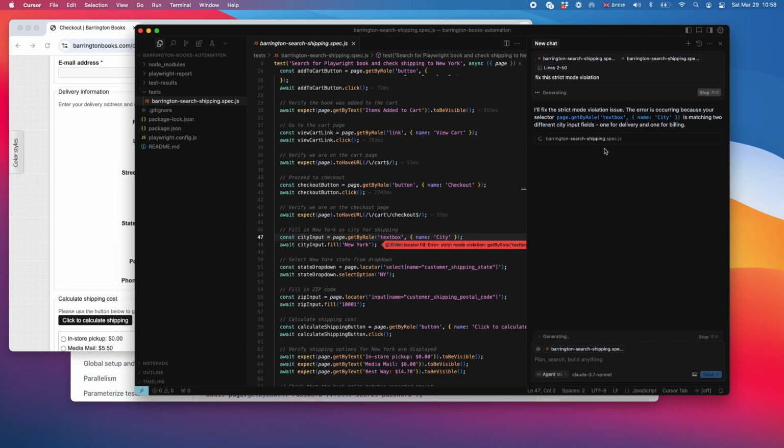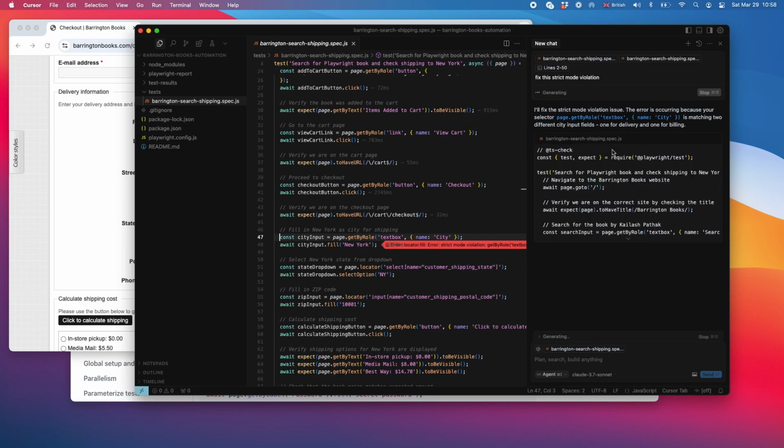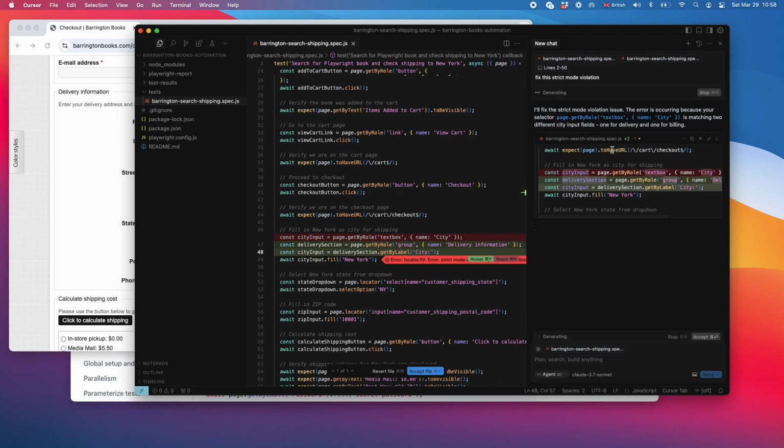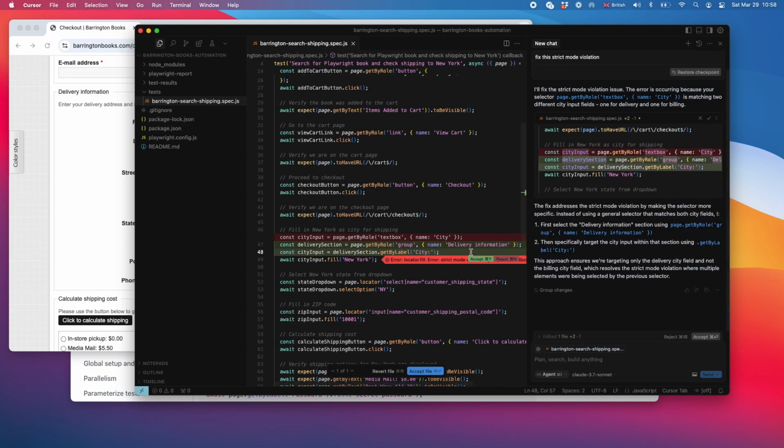It's looking through our spec file now, and it's promising to fix this issue. Okay, so now it's narrowed it down by first going into the delivery section and using a role-based selector to select that, and then within the delivery section, we're going to get by label city and fill that.